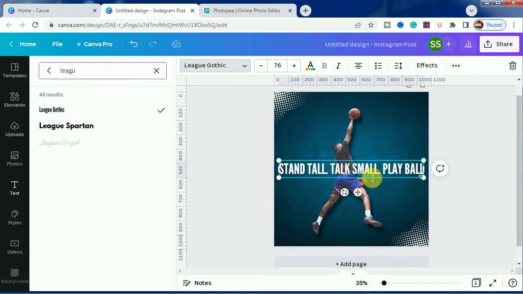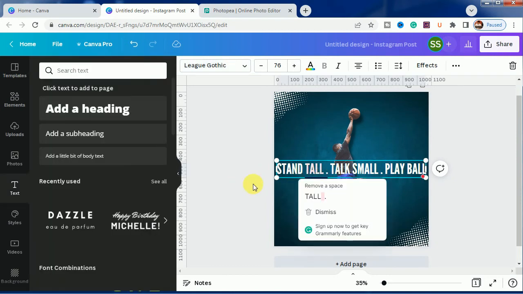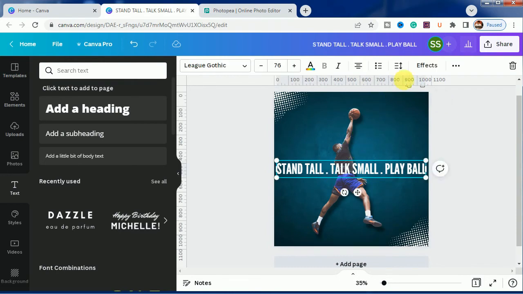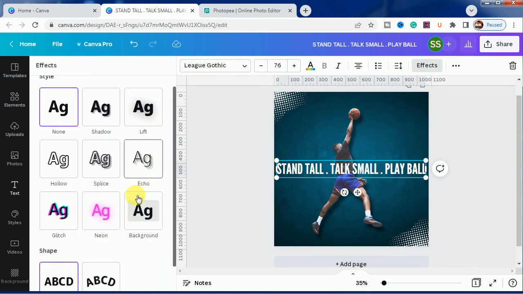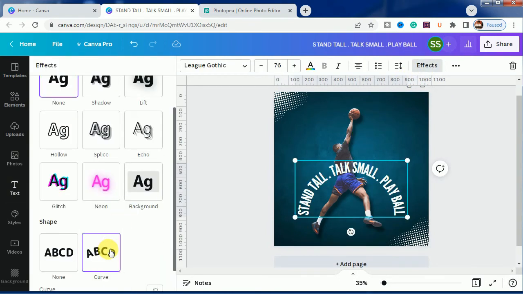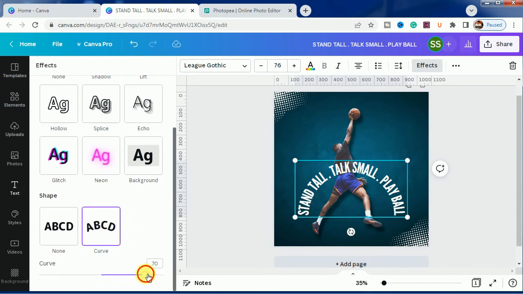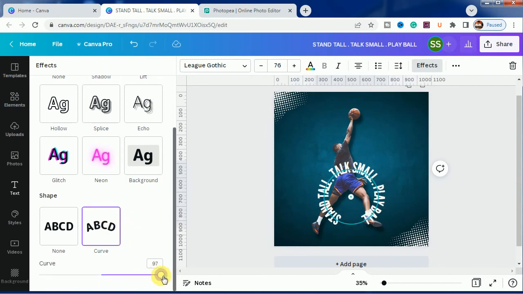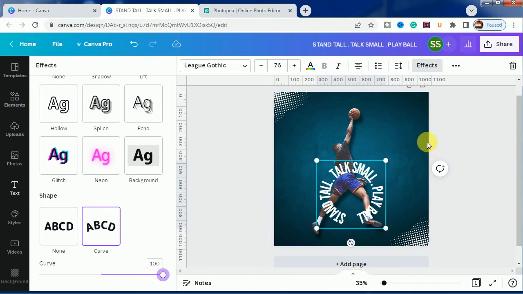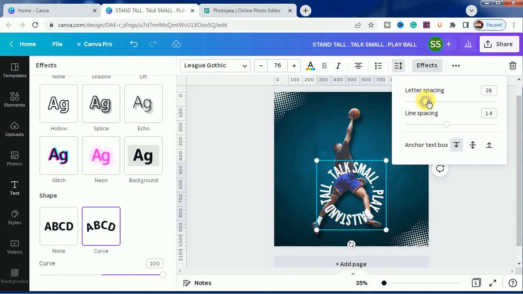Okay, and now for the effects, I will go here and will change it to curve. I will increase and decrease to check how it looks. So this is the 100% side. Let's increase the letter spacing a bit.